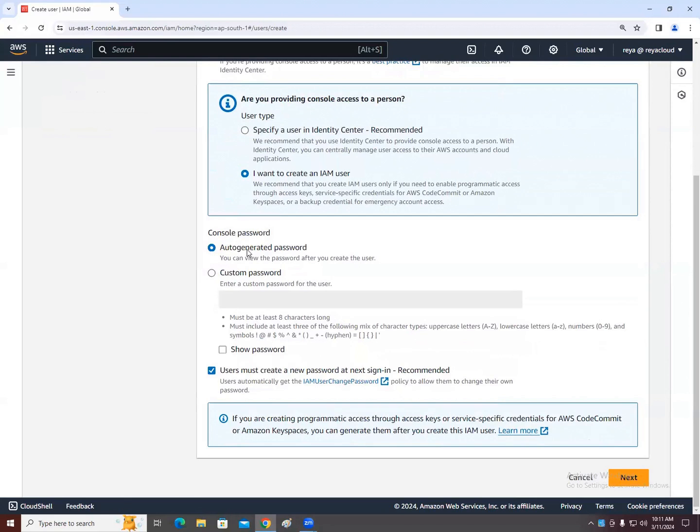Now, next is the console password: auto-generated password, or custom password. Auto-generated meaning AWS will automatically generate that nasty password, that yoga-style password with an ampersand, a slash, and so on. Custom password meaning your own password you can put in. Your favorite passwords will be there, no? You and me at the rate 143. So that kind of nasty custom password you can put here, but I'm going for the auto-generated.